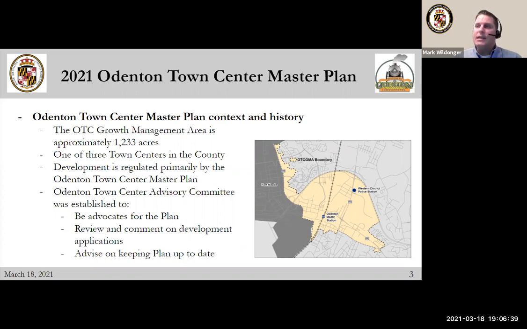But in this case, the master plan is the regulatory document for this area. One thing we're going to try to accomplish in the update to the master plan is pulling out those requirements and putting them into the code, and allowing the master plan to function more as broad-level goals, policies, and strategies for the Odenton Town Center.